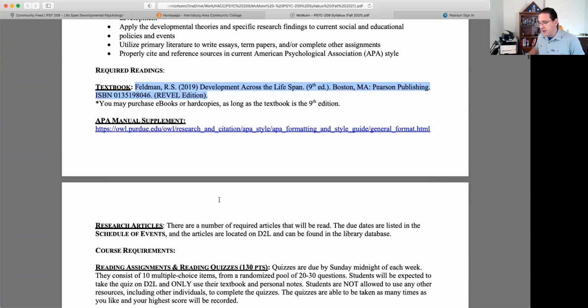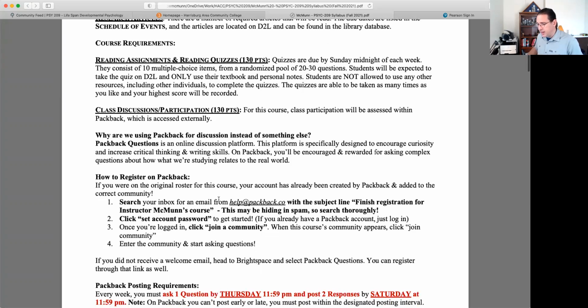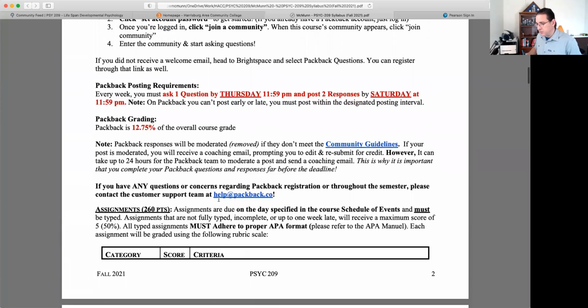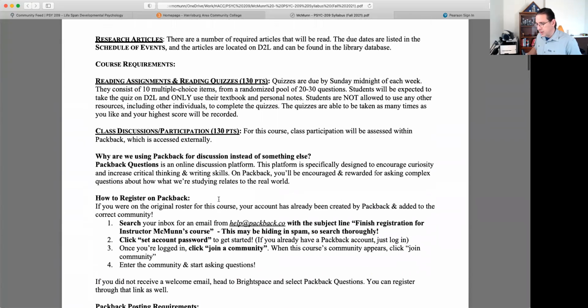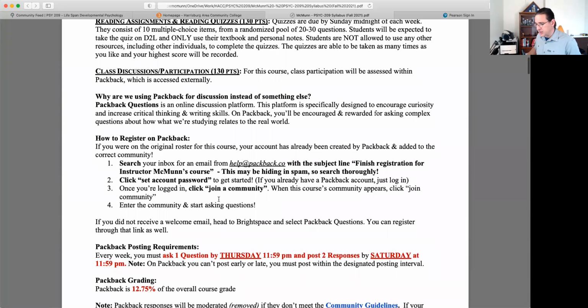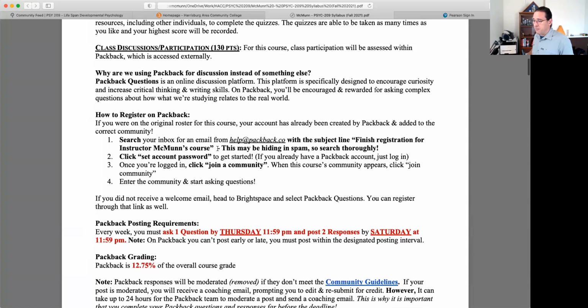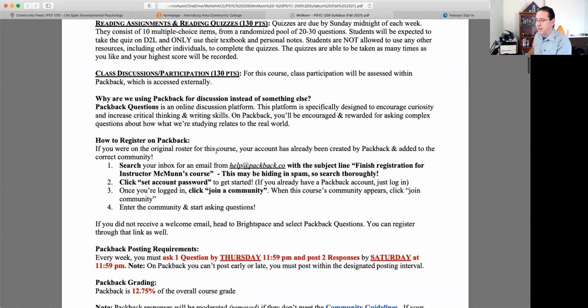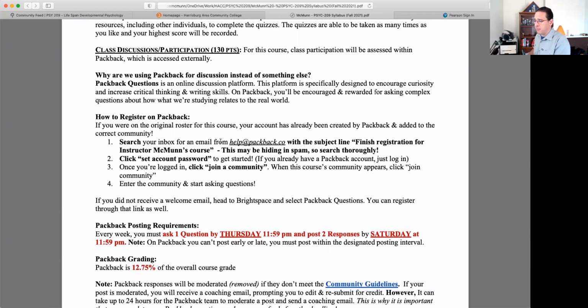And then we're going to have our weekly, let's see if I can find it, article review. Okay, I somehow seem to have missed the assignment. Anyway, we also have a weekly assignment that's going to be due as a paper, and it's nothing too grueling. We're not going to be doing research papers every week or anything like that. For class participation, I guess I didn't put assignments on there, we're going to be measuring that through a program called Packback.